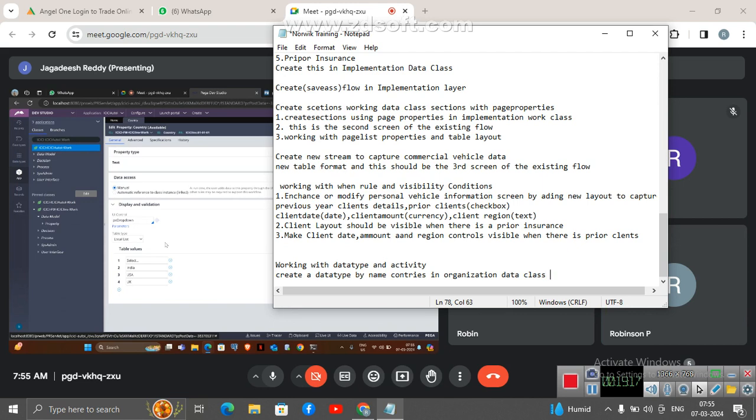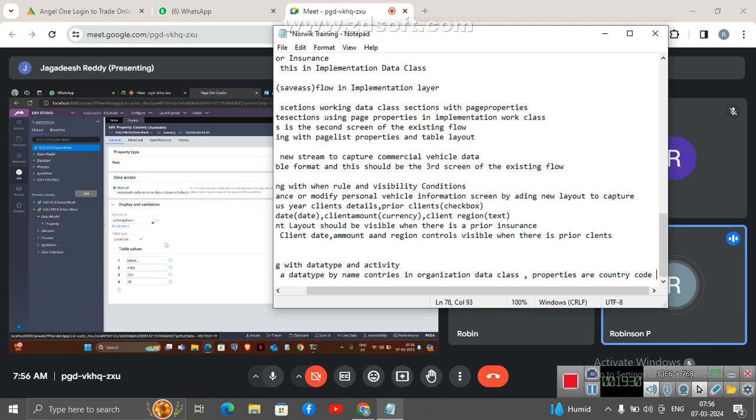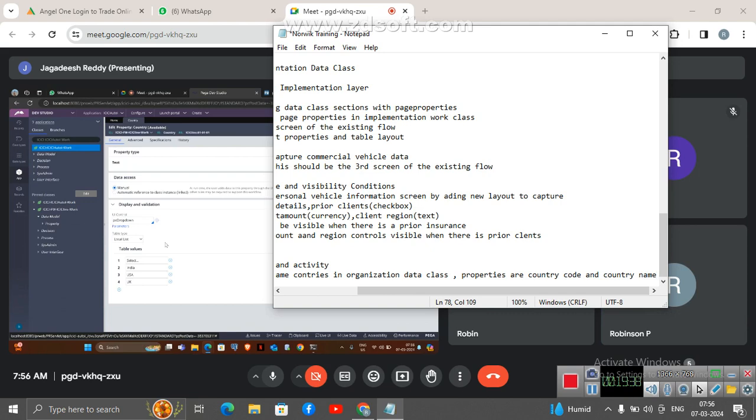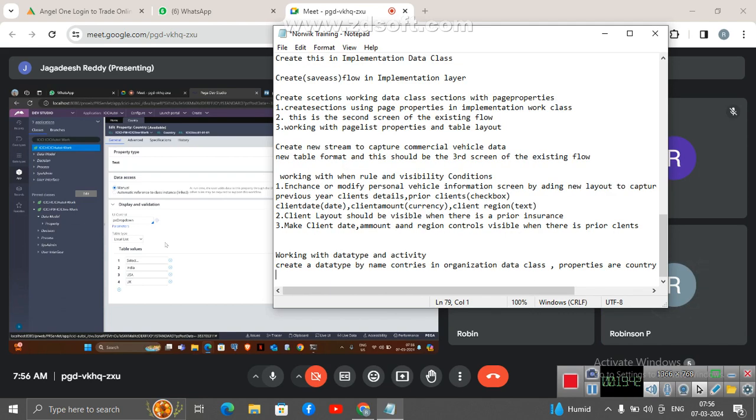Properties are country code and country name. Now create an activity to fetch country codes and names from the country table.